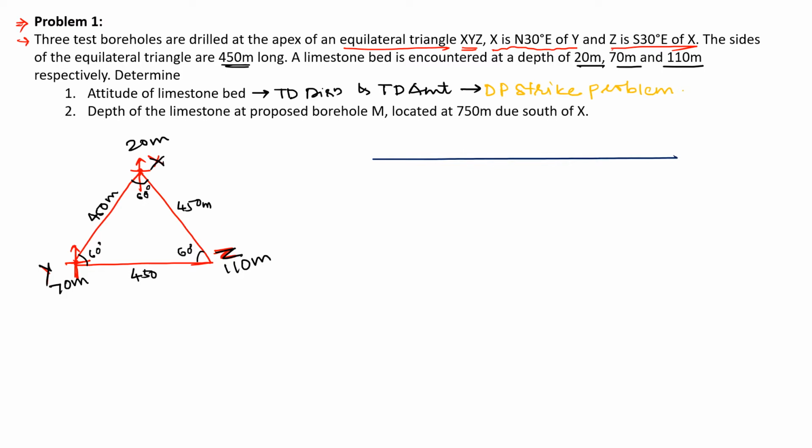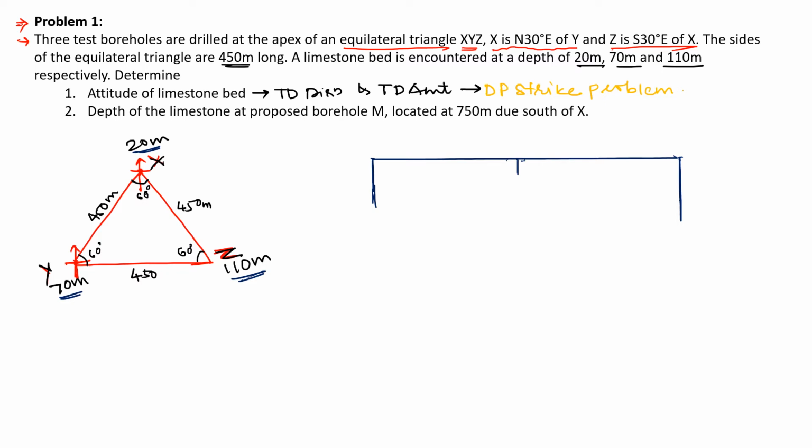Here, at this point, I'll plot a smaller one. This is the smallest one. Okay, I'll extend it. And here the point comes which is the largest one. Okay, so we have three boreholes. One is with the lowest value, another is a bit higher than that, and then we have the highest one.